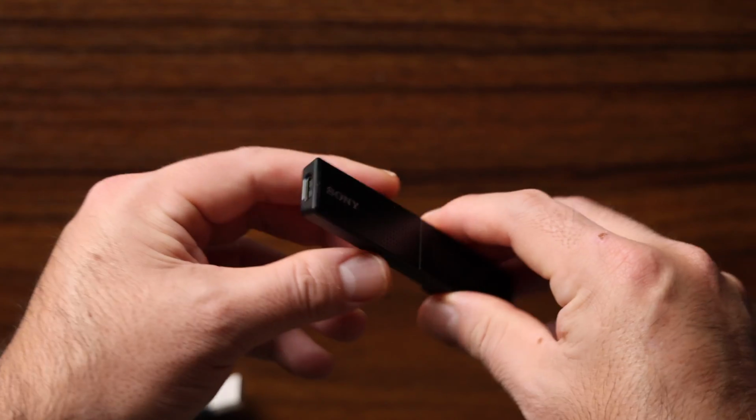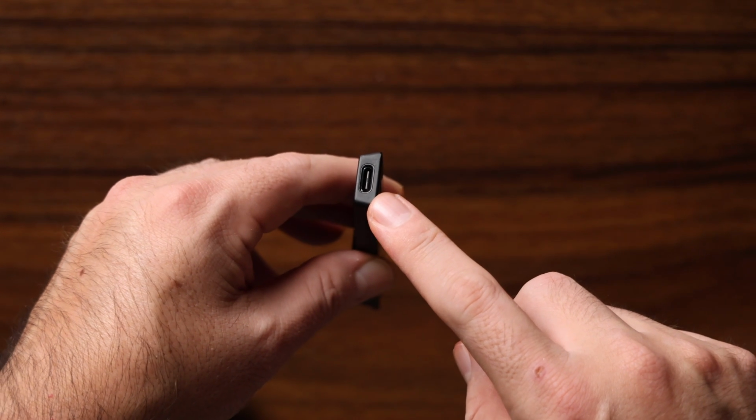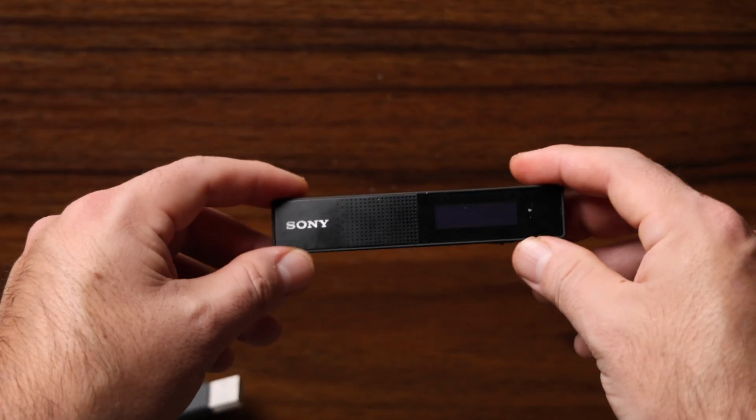Also check this out. You have a USB-C port right here, where you can go ahead and charge it. There's two things: you can charge it, and it also works so you can view the folders of all your recordings, which is pretty cool at the same time. So that's a good benefit.